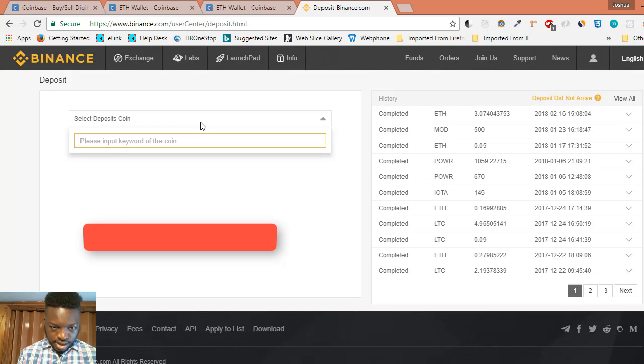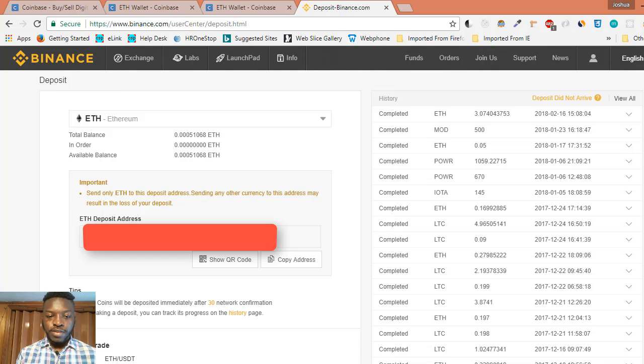So we're going to be looking for our Ethereum wallet here, and I'm going to type in Ethereum here because that's what we're trying to send, so we can make exchanges with other currencies. And you can see I have an address here that I'm going to copy. They have a copy to clipboard, didn't see that. They have a copy right there, so now that's on your clipboard.